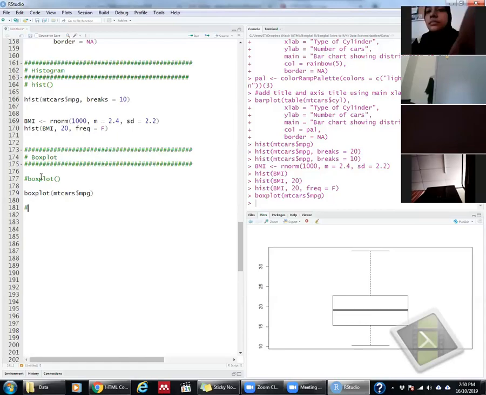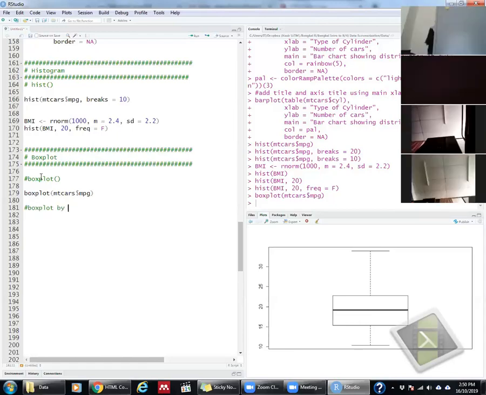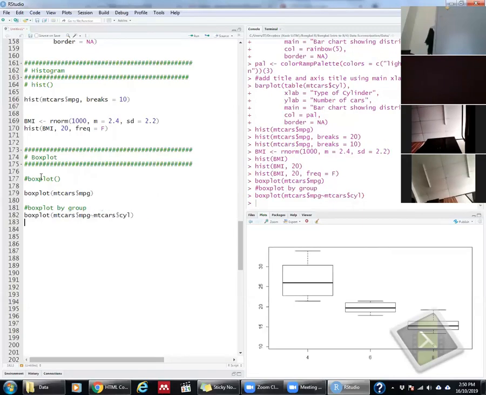So, box plot by group. Let's say boxplot of mtcars MPG, and then I want to separate it by group, which is mtcars CYL. It will separate it by group.